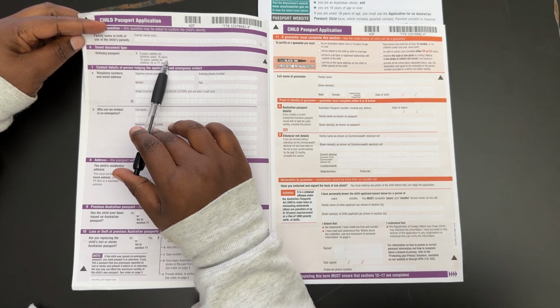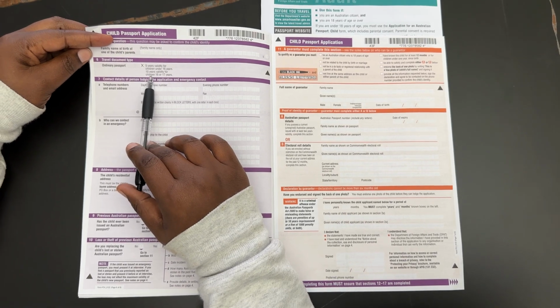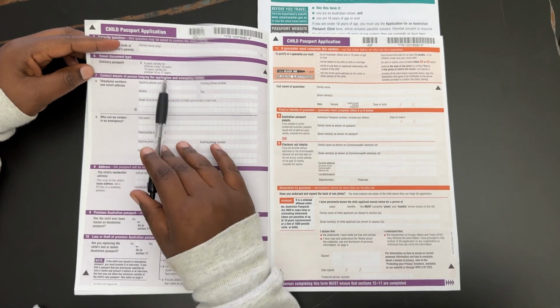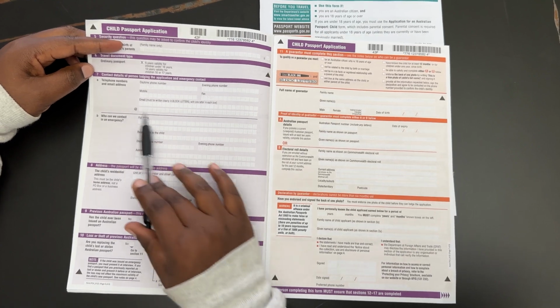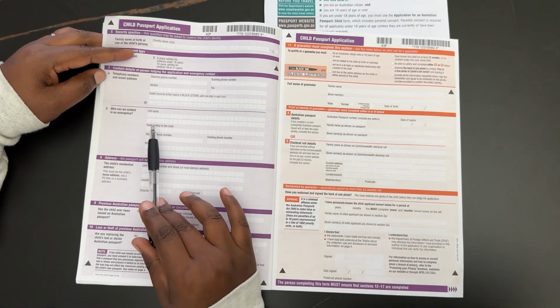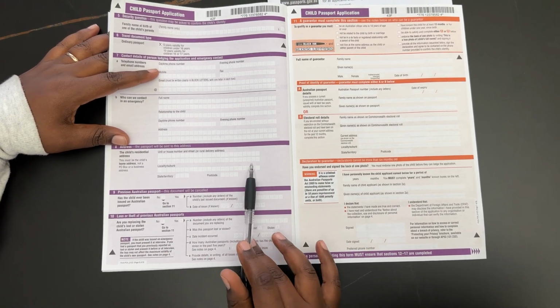And then for an ordinary passport, for them, they will get only 5-year validity for those that are under 16 years. And those that are above 16 years can get 10 years validity. Okay. And then the contact details of whoever is filling in the form. So if you're the one filling it in as a parent, fill that in. And then the emergency contact, and then the address to which it will be sent.